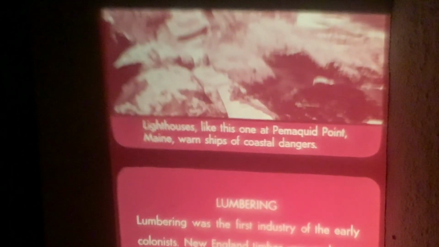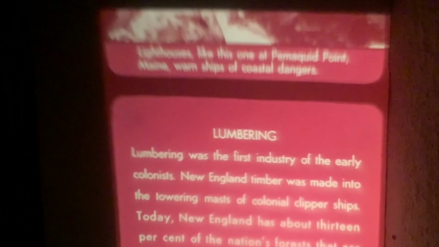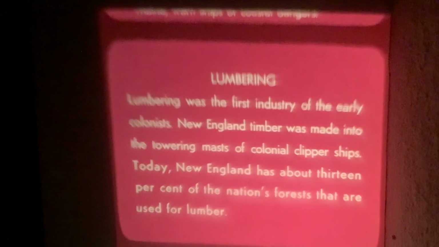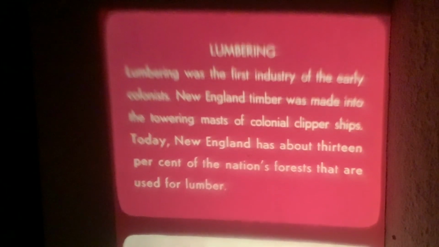Lumbering. Lumbering was the first industry of the early colonists. New England timber was made into the towering masts of colonial clipper ships. Today, New England has about 13% of the nation's forests that are used for lumber.